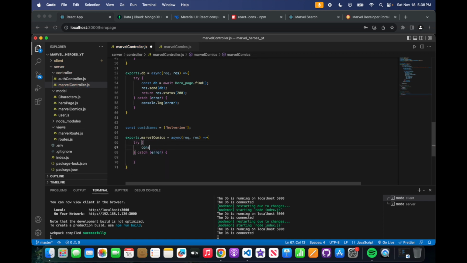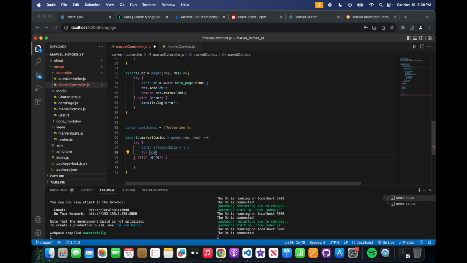For try, we're going to say const allComicData is equal to. So this is where we're going to be pushing all the data we get from the API. And now we're going to loop through it. If you had more than one here, this is the proper way to loop through it. You can do it for just one also. It's kind of overkill if you do it this way for just one, but I'm implementing this procedure so if you picked more than one comic name, you would know how to loop through all of them.